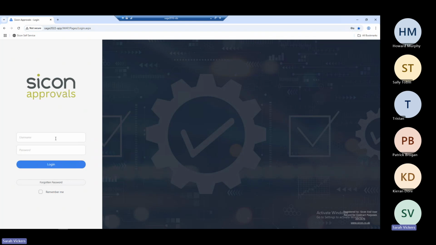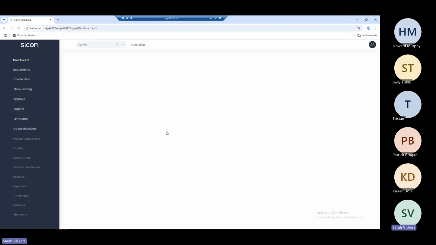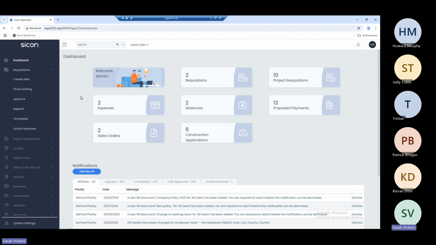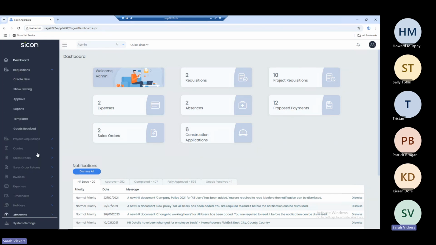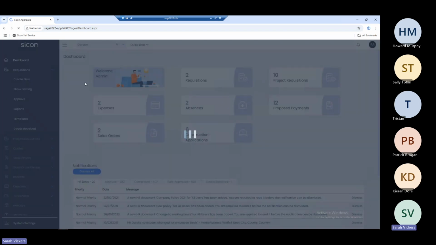So let's give you a bit of a feel and a flavour of what approvals is all about and the kind of benefits that you can get out of the system. As we said, it's very much a modular platform. As you'll see on the left-hand side, we can do things like raise a purchase requisition, as I'll show you in a moment, and that will then push that, once fully approved, into standard Sage purchase order processing. For any of you that might already have our projects module or perhaps considering projects, we can also raise project requisitions. We can do sales quotes, sales order returns. We can do, as I'll show you later on, invoice approval. We can submit expenses and approve those, as well as timesheets, holiday requisitions, and we also have HR and absences as well.